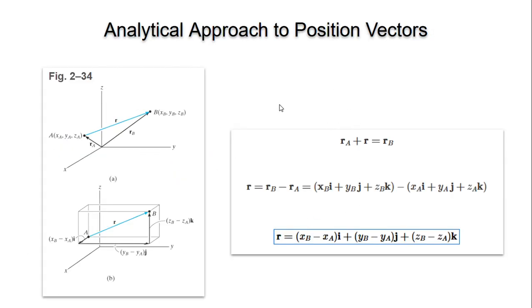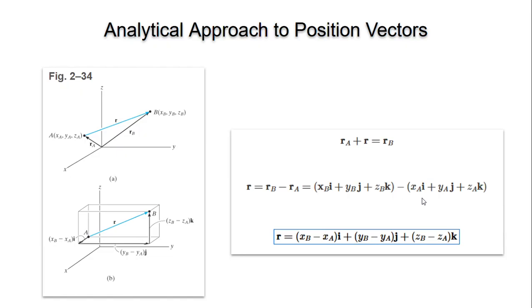Position vectors. Position vectors are a lot more intuitive because it's really just a linear scale, just in 3 dimensions. And as you can see, the analytical formula is pretty straightforward. There's only 3 components. There's where you started, where you ended, and how far you went. So if you take where you started and you add how far you went, you get where you are right now. And if you take where you are right now and you subtract where you started, you get how far you went. And that's what we're doing, just in 3 dimensions.